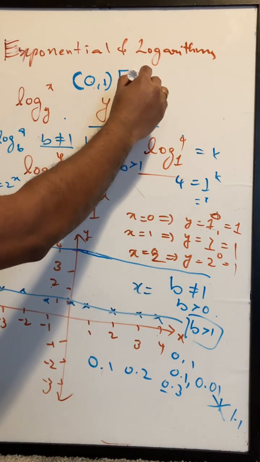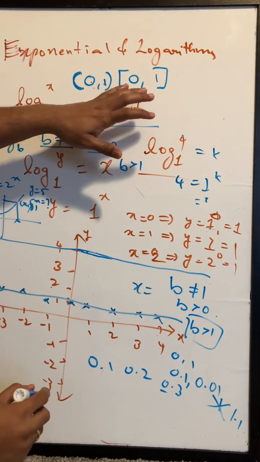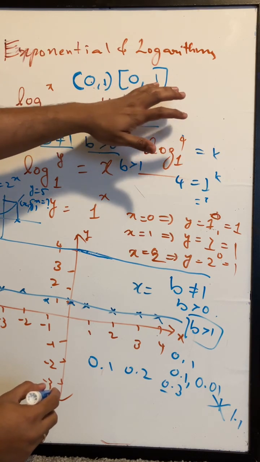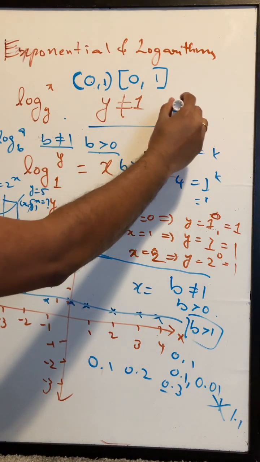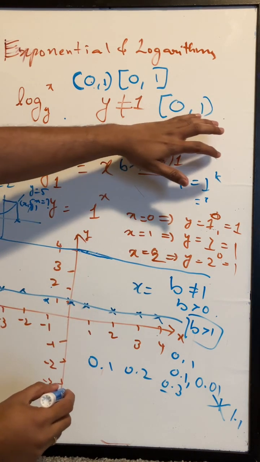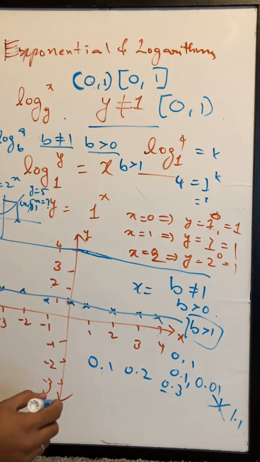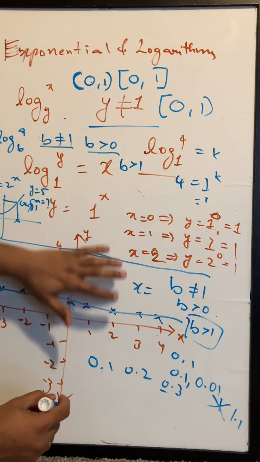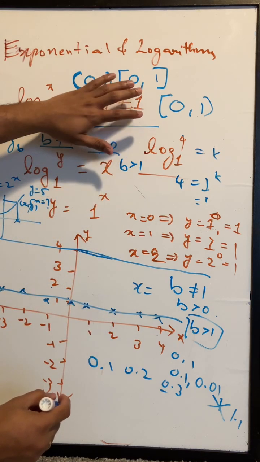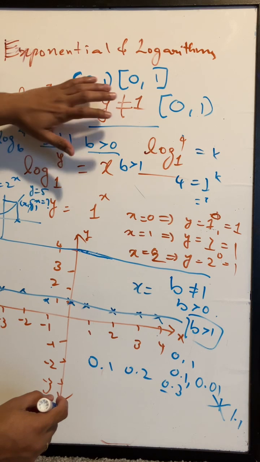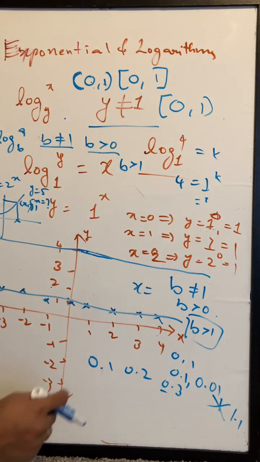If you write it with square brackets like this, then between 0 and 1, 0 is included and 1 is included. If you write it with one of each, 0 is included, 1 is not included. Likewise we write. Maybe you will learn this in future or you already learned it, I don't know, but today we are learning this topic, so I just want to touch on it: the symbolic notation of parentheses and square brackets.